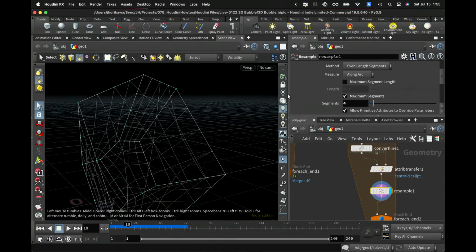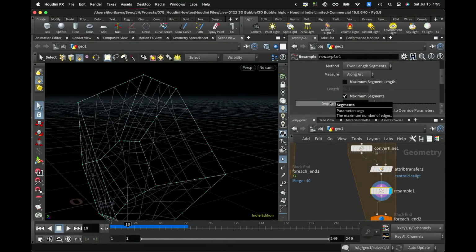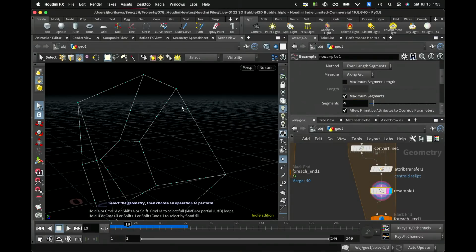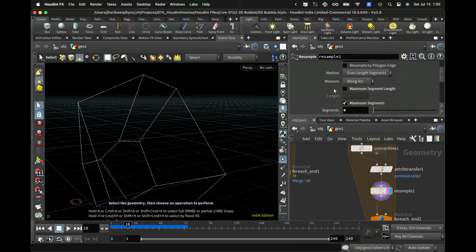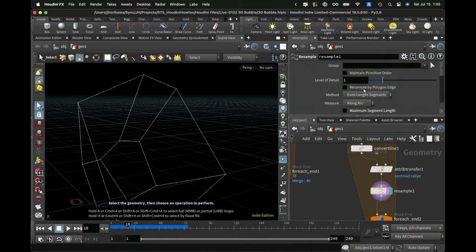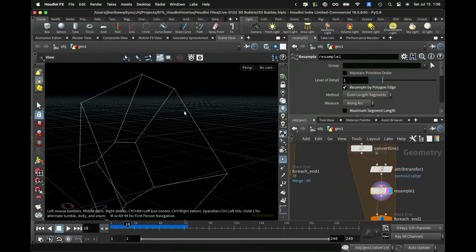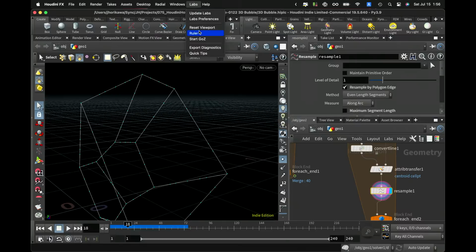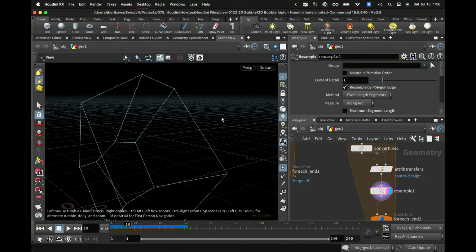Or maybe not. 5, is it? No, 4. I'm seeing other points, and that is because I think I also need to check this resample by polygon edge. Okay, I'm still seeing points which I don't want to see. Maybe that's a cache. Yeah, that was a cache.